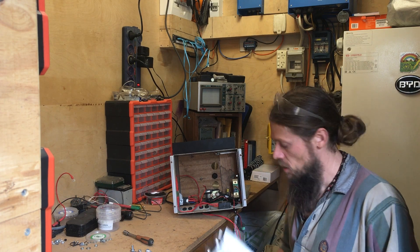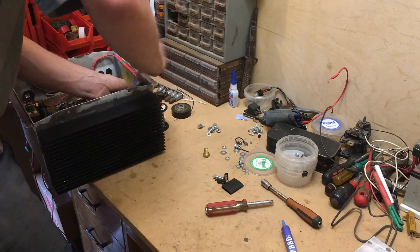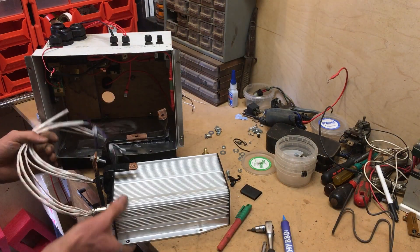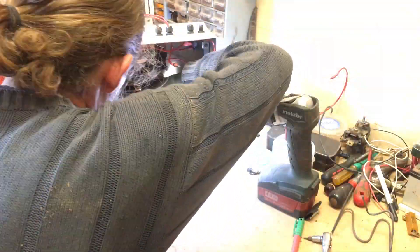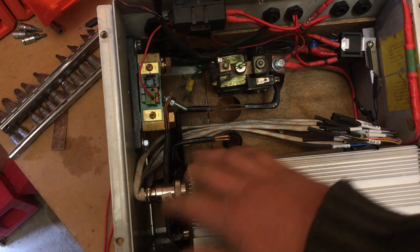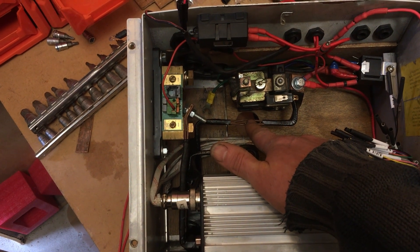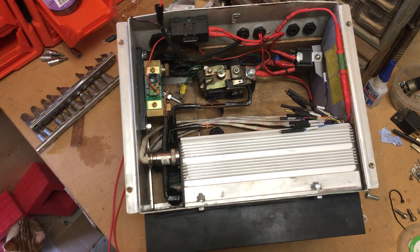It's got to fit in here, and then we've got to get the box back in the vehicle. I've just put on the bus bars that I've made up to fit into the box. The motor controller is now in the box and I'm pretty happy with the way it's mounted — got all the bus bars coming over to the contactor and to the shunt, with a little tap in the middle between the contactor and the controller to run out to the motor. Tons of wires to hook up. I reckon it's time to put that back in the vehicle now.